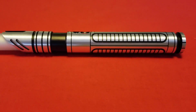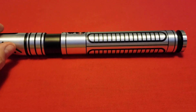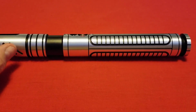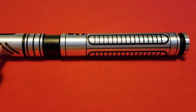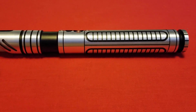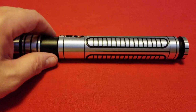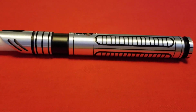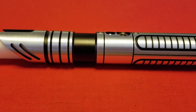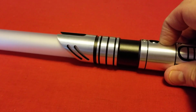That just seems to be the case when you buy one of these sabers. I would say that you could duel with this one more so than you could duel with a Gen 3, except for the fact that the electronics probably won't hold up. But yeah, I'd say this is a pretty decent quality dueling saber. I know that people are going to ask me. I haven't, of course, dueled with it, but I've been swinging this thing around a lot, and it's a lot of fun. So anyway, that is my review of Saberforge's Economy Gen 4 Acolyte. And yeah, it's a very, very nice saber.